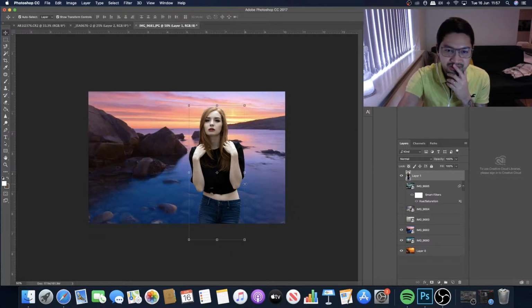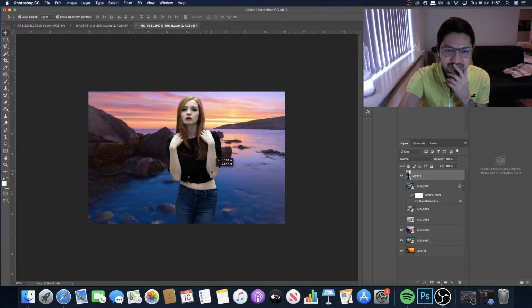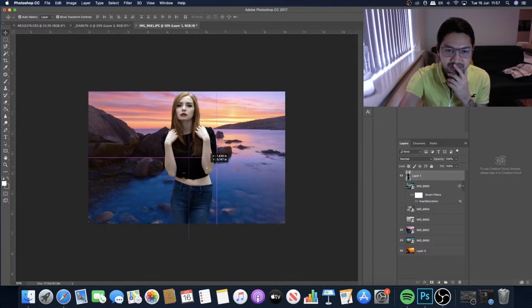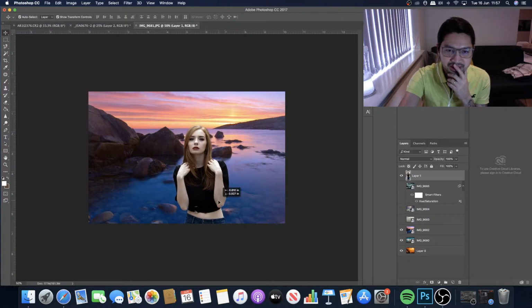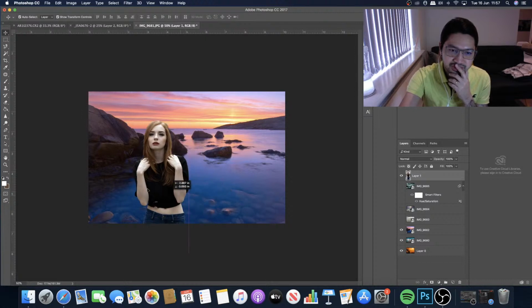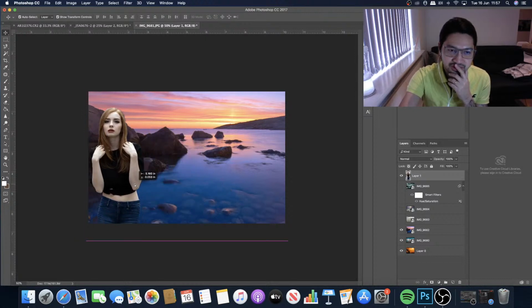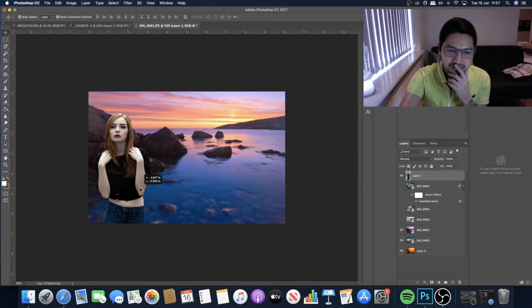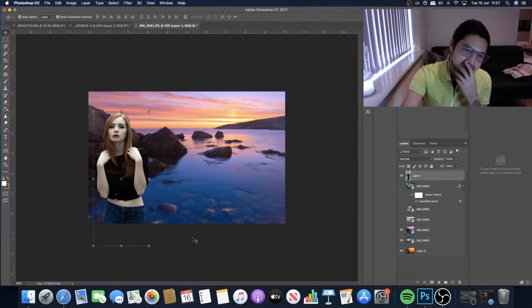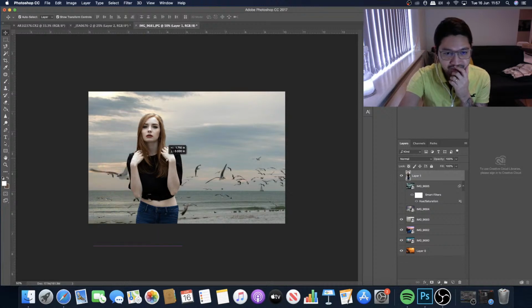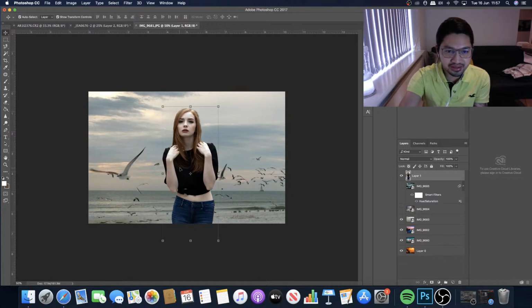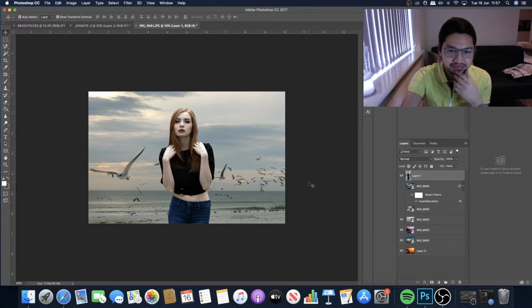Option number 3, we could put her somewhere here, but the horizon is cutting her head off, so it's not a good choice. Maybe here, and then cut it. Now, option number 3, I like the seagulls at the back. I really like them. What do you think, guys?